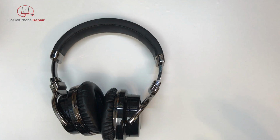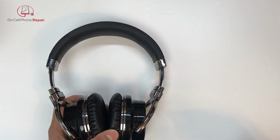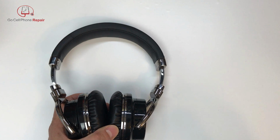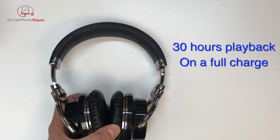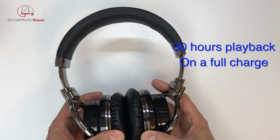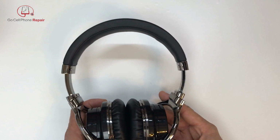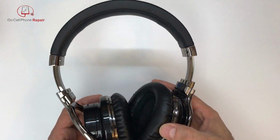Now the battery is 800 milliamps and it lasts a long time. On the website or on Amazon, they said you get 30 hours of playback time from these. A full charge takes about 5 hours, but you can charge them for something like 10 minutes and get a full hour of playback time, which is pretty incredible. Not hard to believe because there is an 800 milliamp battery inside of the headphones.